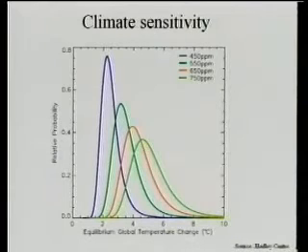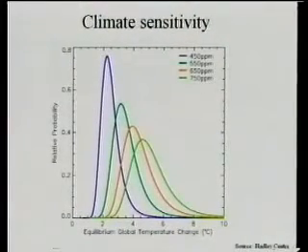And we're now seeing the Hadley Center run large numbers of models with different physical parameters and conditions put into them. And they're producing these probability analysis curves showing that if we were to arrive at a 450 part per million asymptote for carbon dioxide in the atmosphere, the ultimate temperature rise of the planet would reach around 2.2 as the most probable temperature rise. But in the 5 to 95% limit, you're talking about 1.6 to 4 degrees as the sort of range that we need to be preparing for.